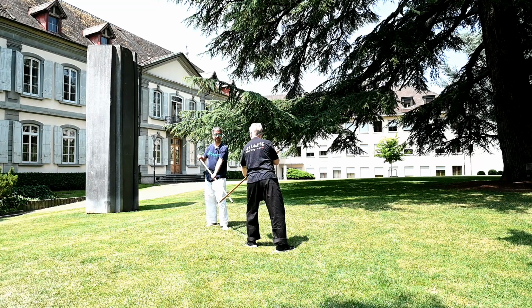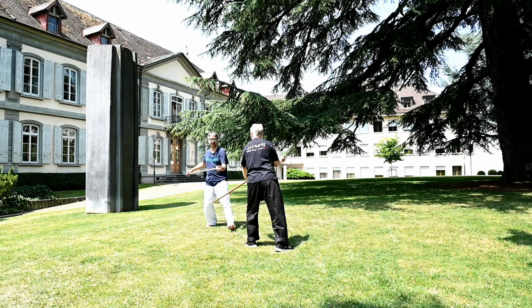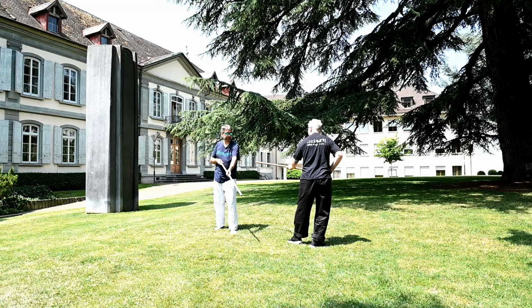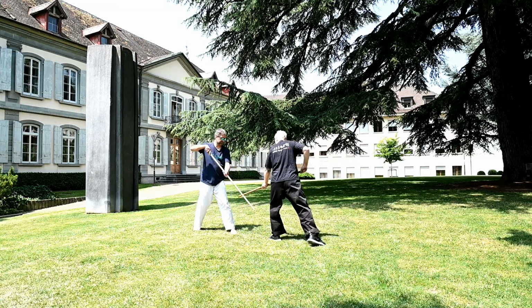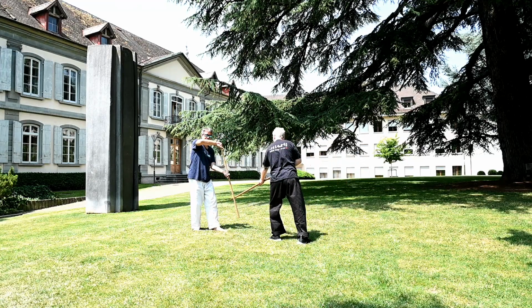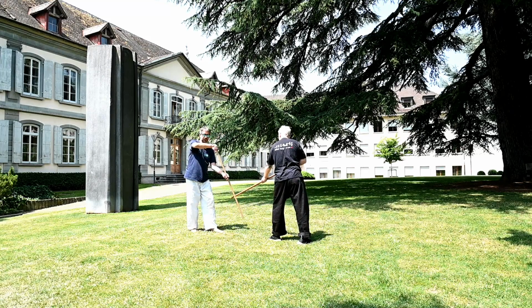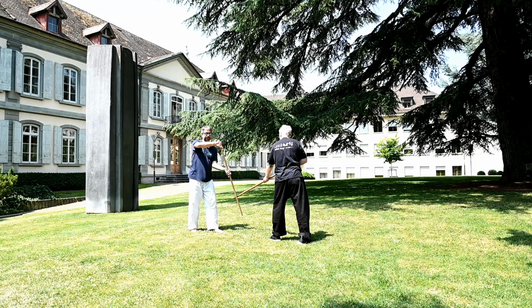Okay, now his chest is a little bit open, so I want to use this opportunity and go in with a ski, which he is parrying, and now he goes for my knee, which I want to prevent, so I'm just pivoting a bit to the side. I'm moving my back foot a little bit to the side, pivoting, moving slightly my front foot just to get off the line of attack, of the strike, and protecting with my jaw.